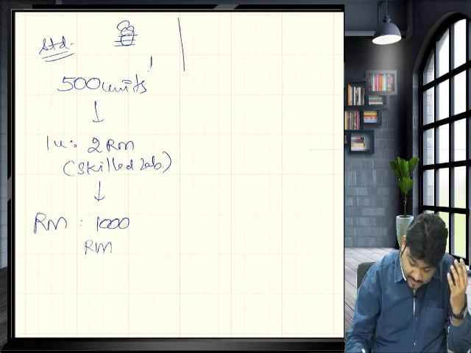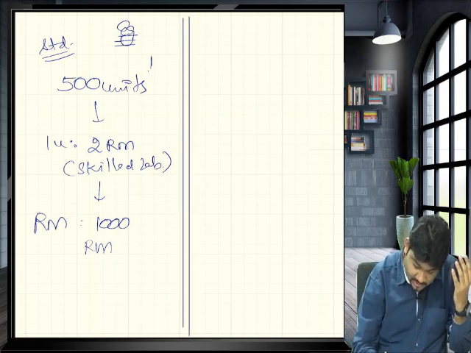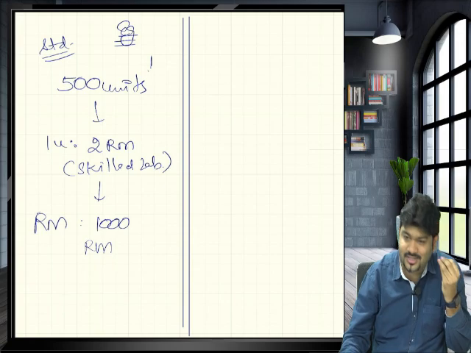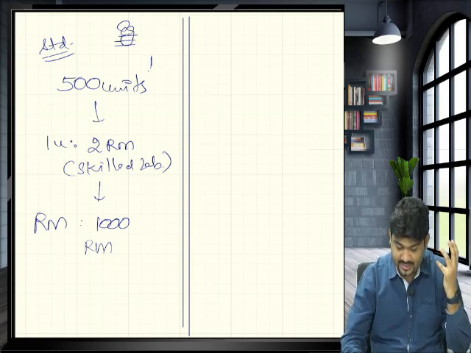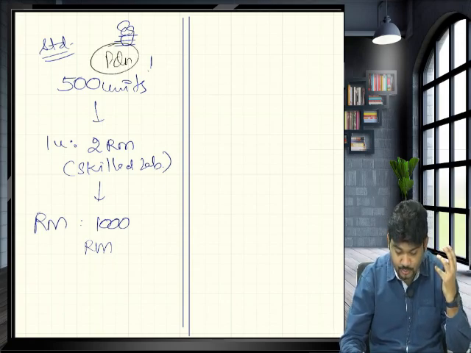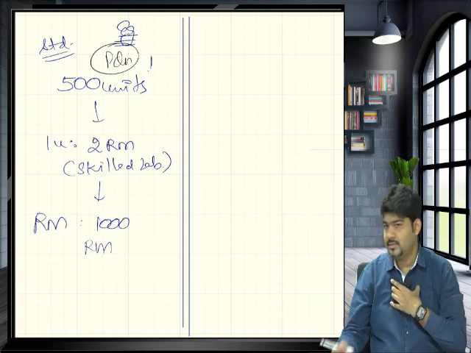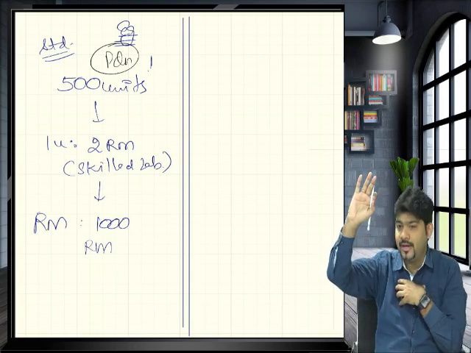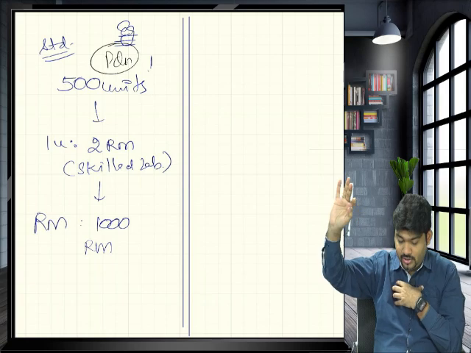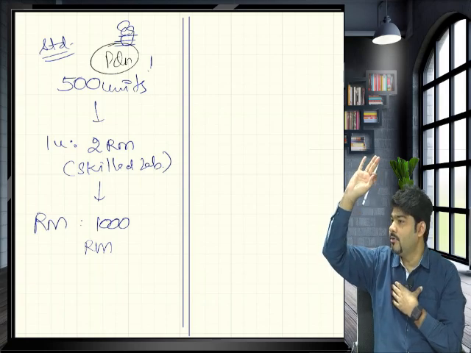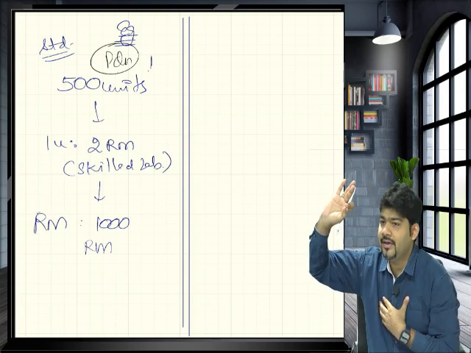Can I say the production manager is responsible for all of this? For consumption of raw material, which manager is responsible? So can I say the production manager submitted his report to Mr. Mukesh Ambani that sir, 1000 raw material will be required because skilled laborers will work on it and will take 2 raw material per unit. Are we clear everybody? Yes or no?